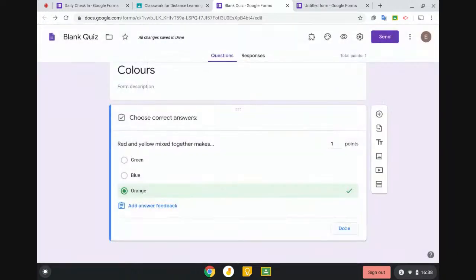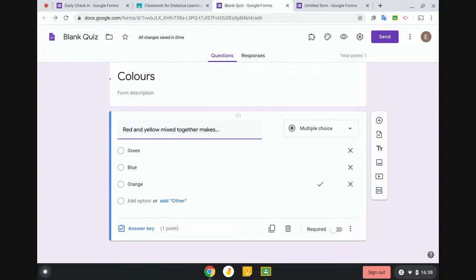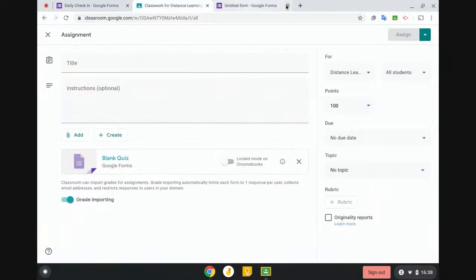When you're happy with the form, we can go back to the classroom. I'll just make sure it's named at the top here. We can go back to our classroom. Everything will save automatically as well. I've not quite said that yet, but it will save automatically. I can give this the title, and I'm going to assign it to the topic of art. I can then assign that straight away to my students, or as always, schedule or save as draft.